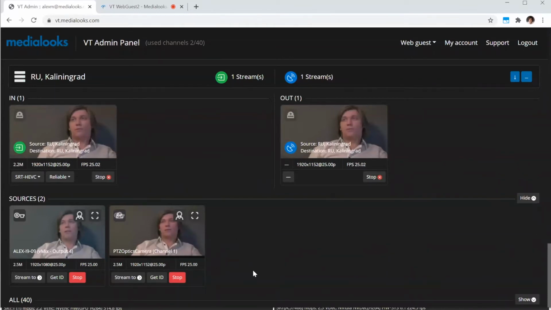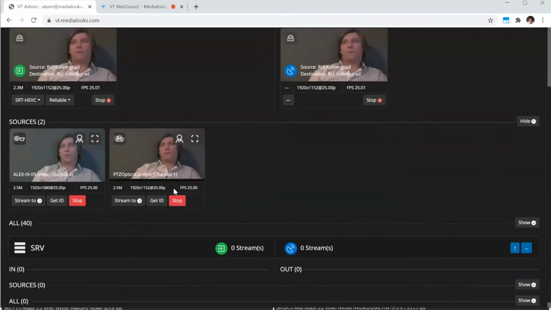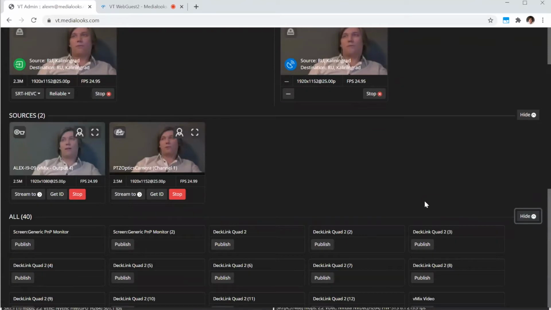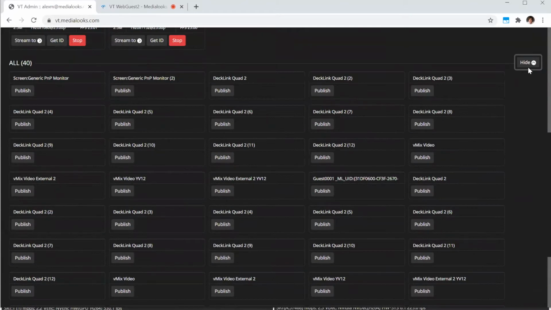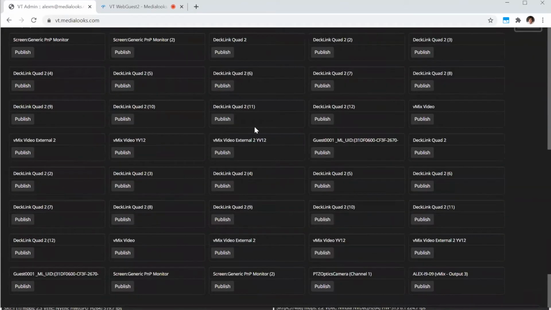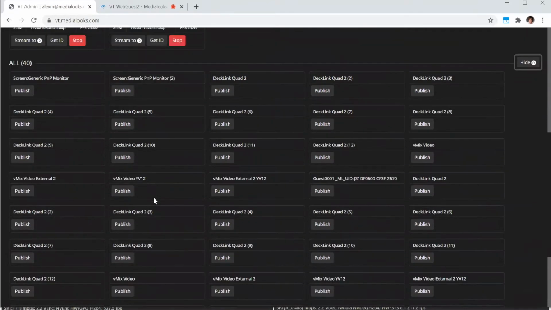So it's also both the output and the input, and all of those sources which I have published are available here, and all those sources which I haven't yet published are available as well. So you just have to select any of them.